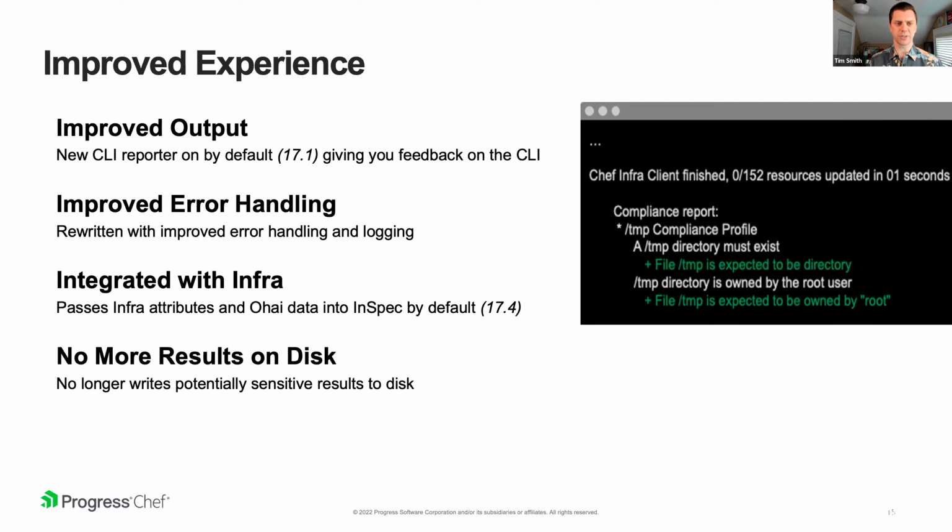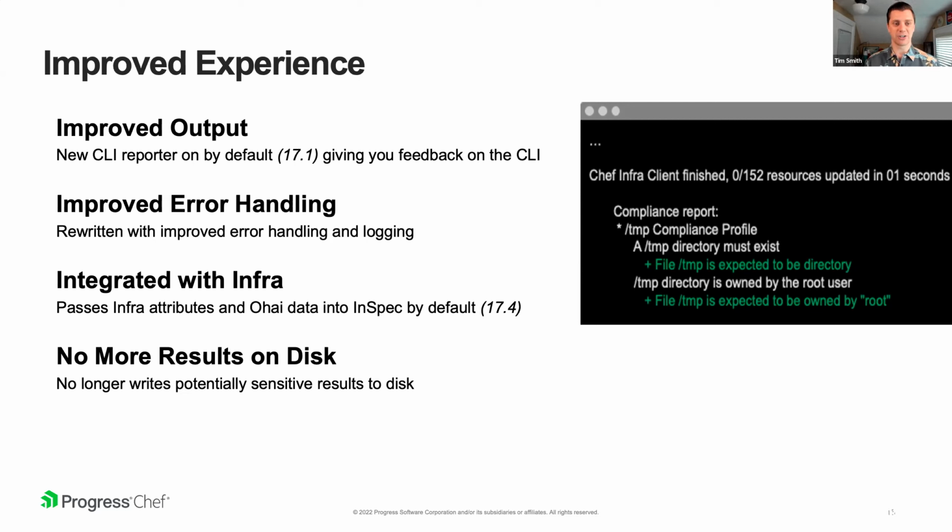It also has a ton of improved error handling. We went through under the hood and really rewrote the whole way this works. Tons and tons of error handling and improved logging for errors, which makes it a lot easier to figure out when something goes wrong. If you don't have something configured right, you don't have a token, or you're not pulling data correctly to be able to get a profile out of Automate or GitHub, you'll get really nice errors now instead of just weird cryptic failures that you might have seen before.